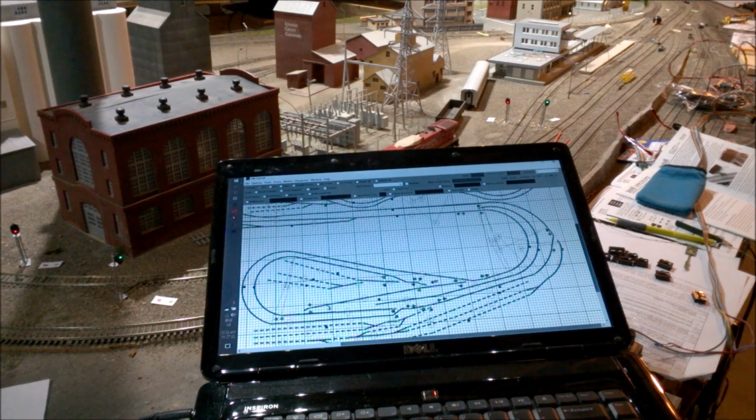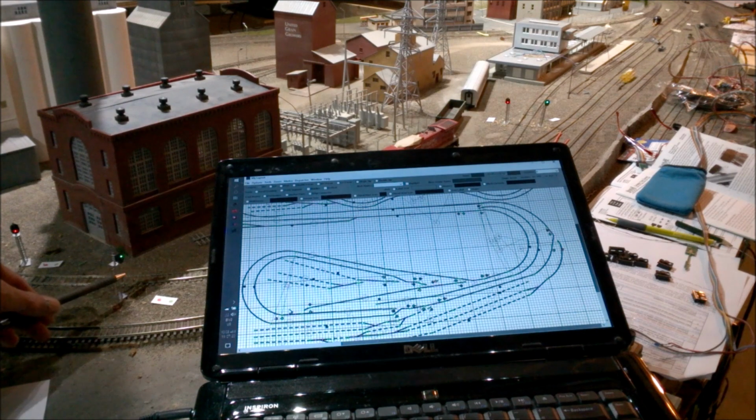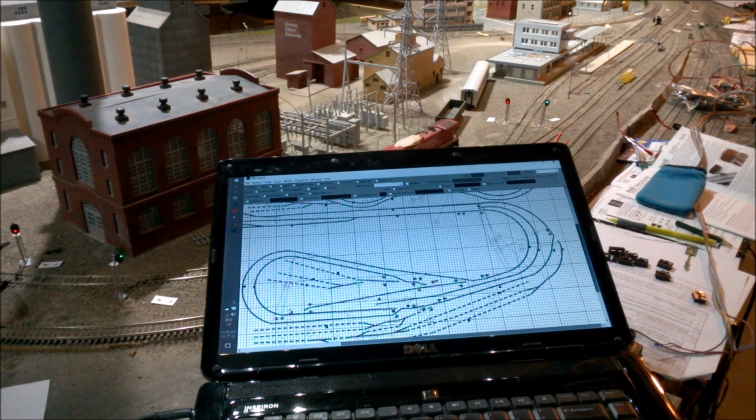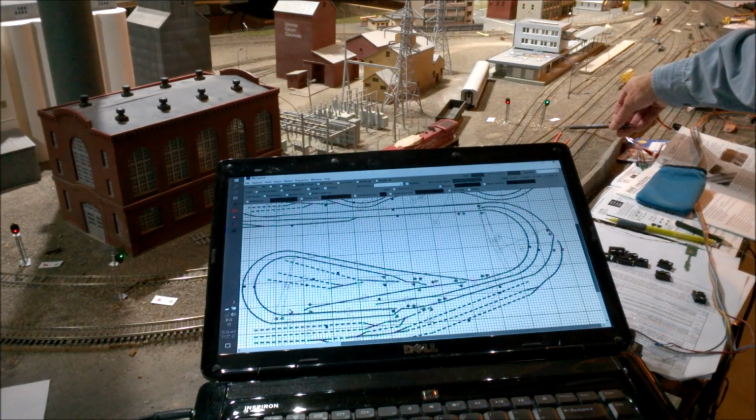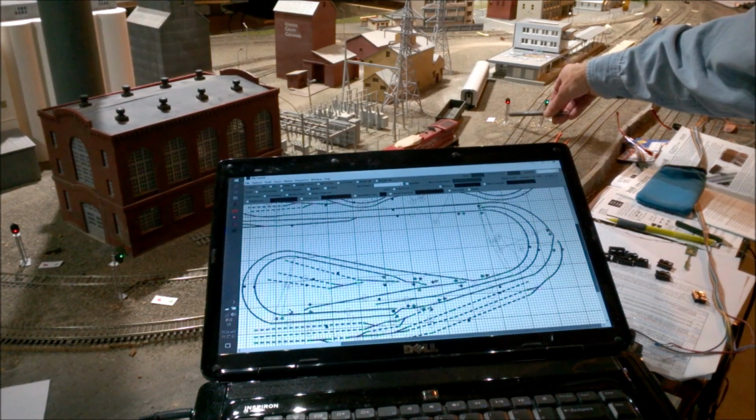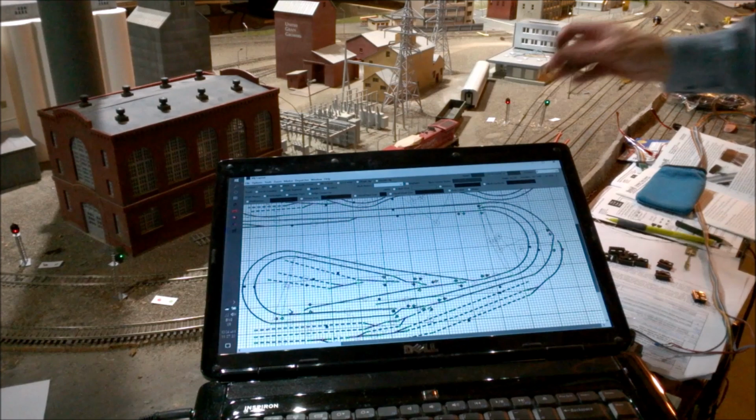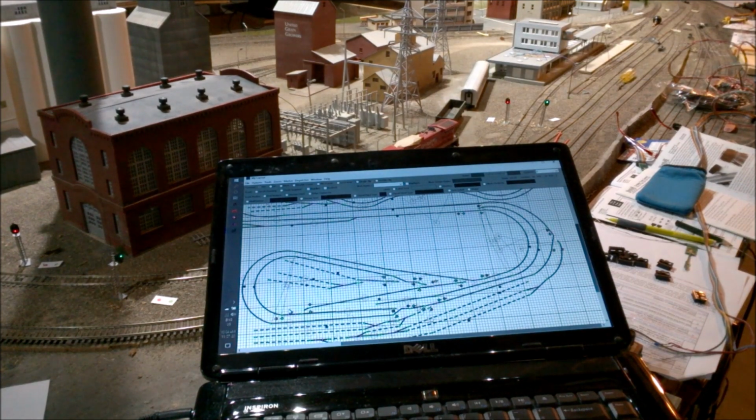I've been working on setting up the signals for this turnout here. On the layout, that's this light controlling the main line, and this controlling the diverging line. And on the other side of the turnout, this one controlling the main line going the other direction, and this one controlling the siding going in this direction. Do they work? Well, let's change the turnout here. Switch it. And it looks like it works. Yay!